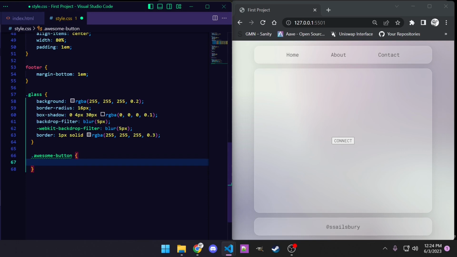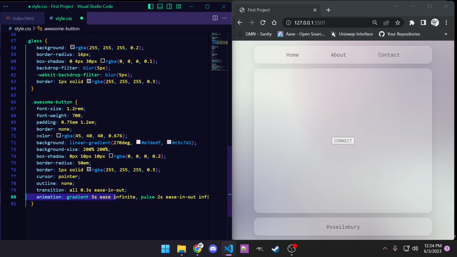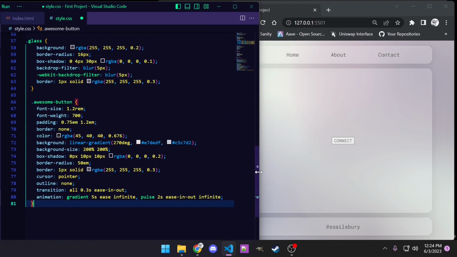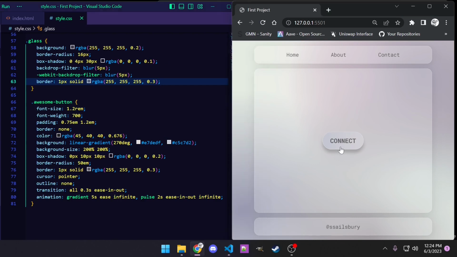Fantastic. You can see this button's going to have some transitions, some animations, box shadows, all sorts of crazy stuff on here. Probably a little too complex for this video, so like I said, feel free to pause and copy this. And there's our new button. If we give it a save, there we go. Doesn't have any cool functionalities yet, but you can see it does look rather nice. Nice pill shape, got a nice drop shadow on it.